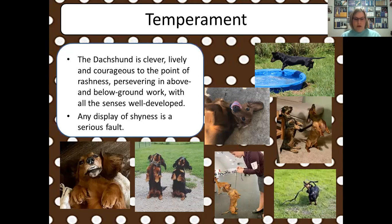I will say, I think it's really important if you're judging to not stare the dachshund in the eye. Don't walk up to that table and stare it in the eyeball. Dachshunds are very confrontational, or, you know, that's when that shyness could show, and they don't like that. So you've got to put your hands on it. So, don't stare it in the face. And the other thing is, if it has a reaction to you when you walk up to it, take a step back, walk to the side of the dog, and approach the dog from the side if it doesn't work straight on. When I've judged, I've been able to put my hands on dogs that way, where if I came up too fast on them in the front, they didn't like that.